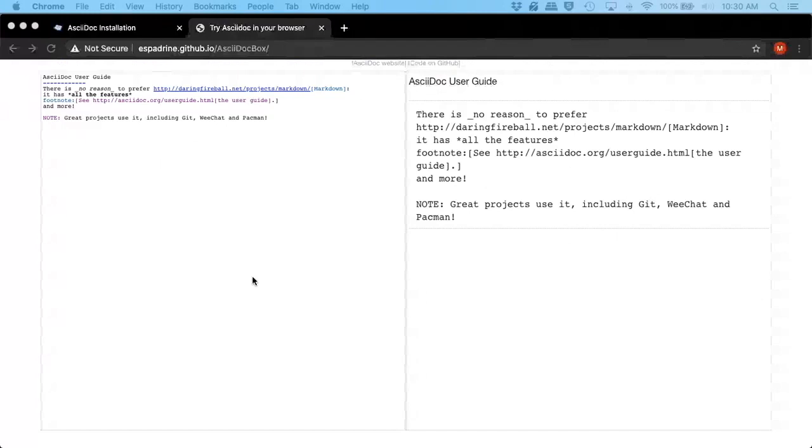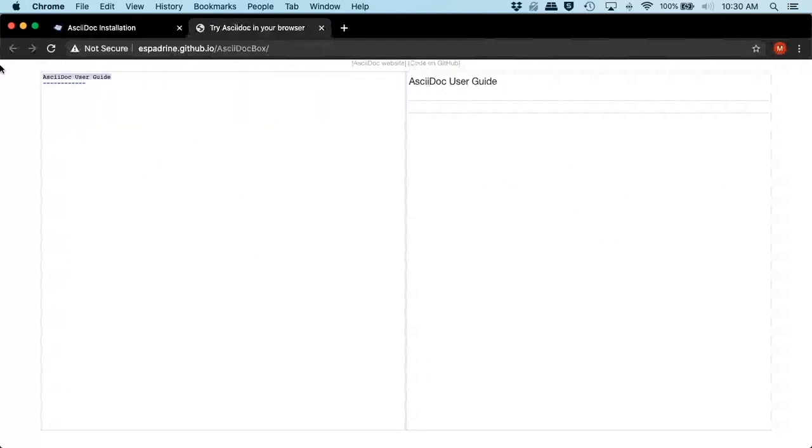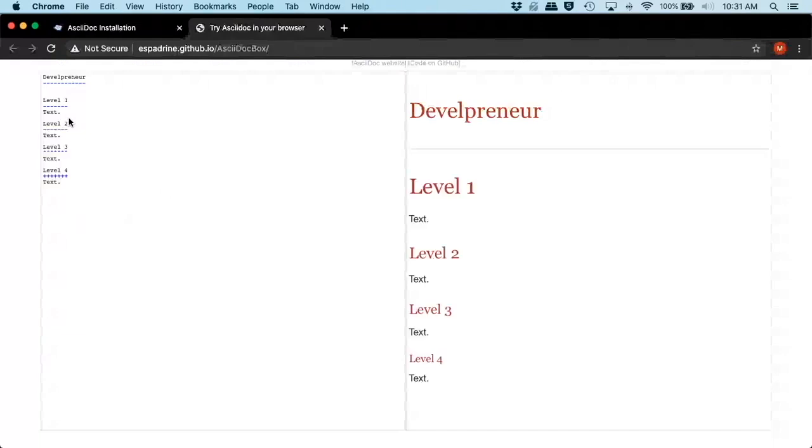There's some things we can do. So, if you're thinking like HTML, we'll leave our title here, and let's put in a header. Headers in HTML are the typical H1 through H5. Well, in ASCII docs, you can represent the levels of your headers like so. We have the dashes, 2, 3, 4, 5, 6, 7. So 7 dashes is equivalent of H1. As you can see, you start with your header, you follow it with the dashes, and it's translated to a header. Anything after the dashes is just plain text.